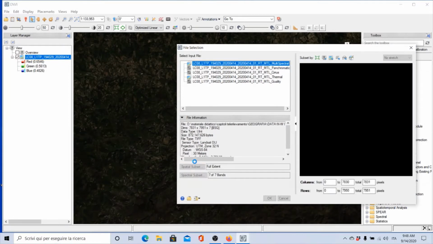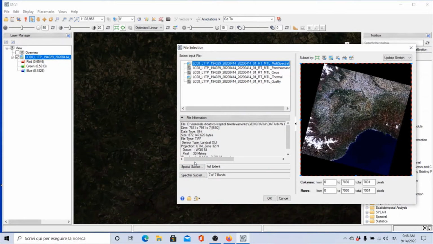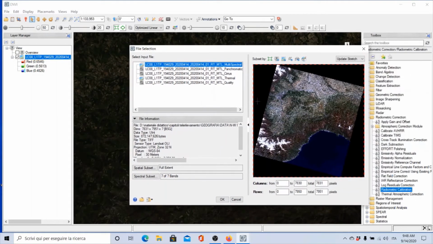If we click here, there is a right part of the window in which we can define a subset of the image, not processing the whole image, and you see we have the red frame around everything. This is particularly important because, for example, we may want to exclude the background of the image, the black part here, because remember, it is not part of the image but part of the background that is used to inscribe our image.